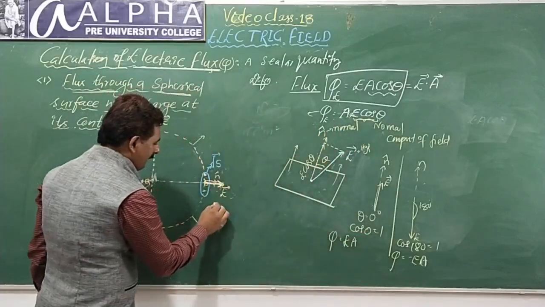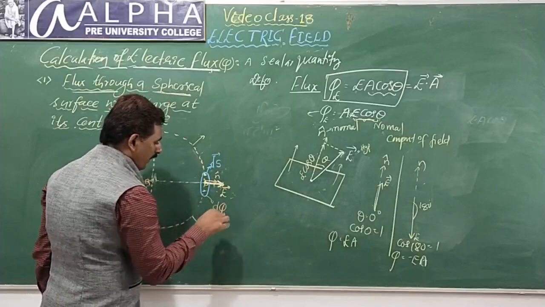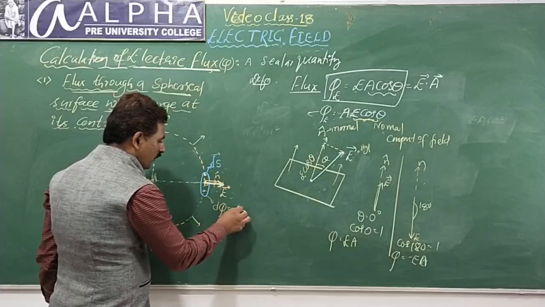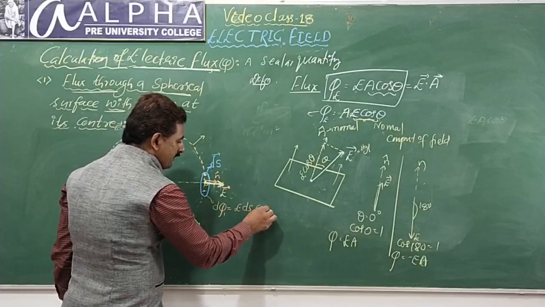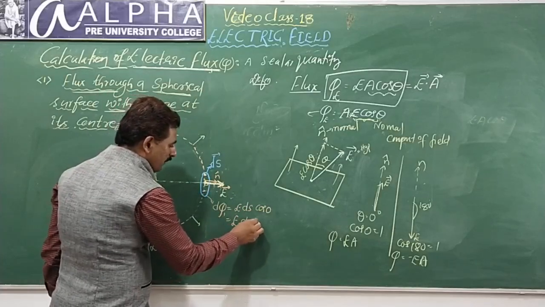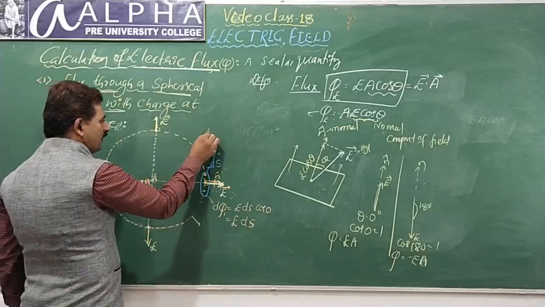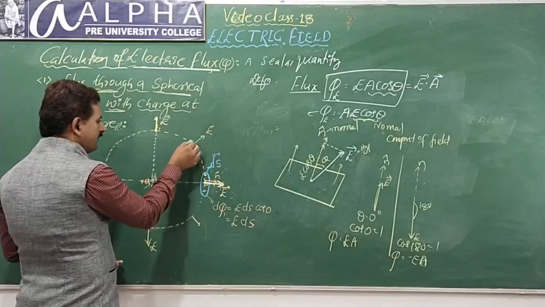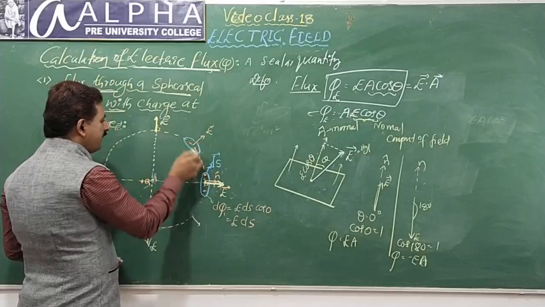What is flux here? Flux through the surface. If I write d phi 1 at this point, what is d phi 1? It is the electric field value E and area dS into cos 0 degree. Why? They are in the same direction. Therefore, the value is E into dS. Now, if you come to this, here also the electric field is E, now outwards. You consider the area of cross section. You can do the same for all areas all around.